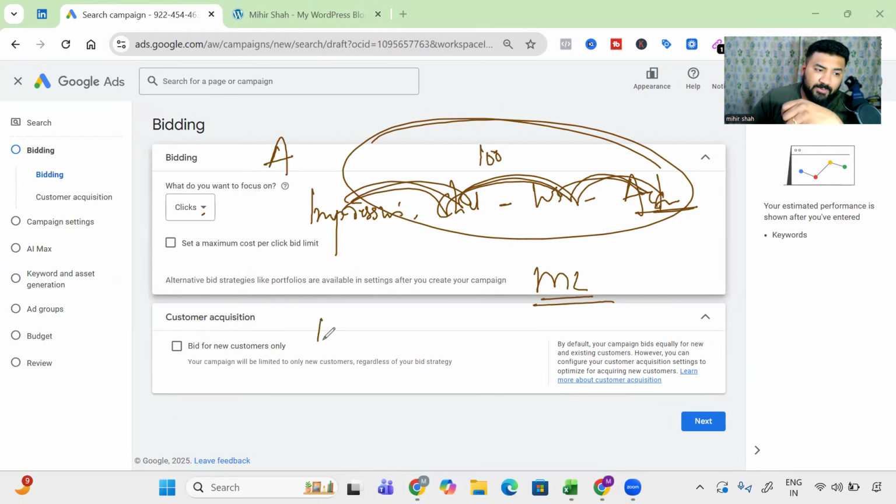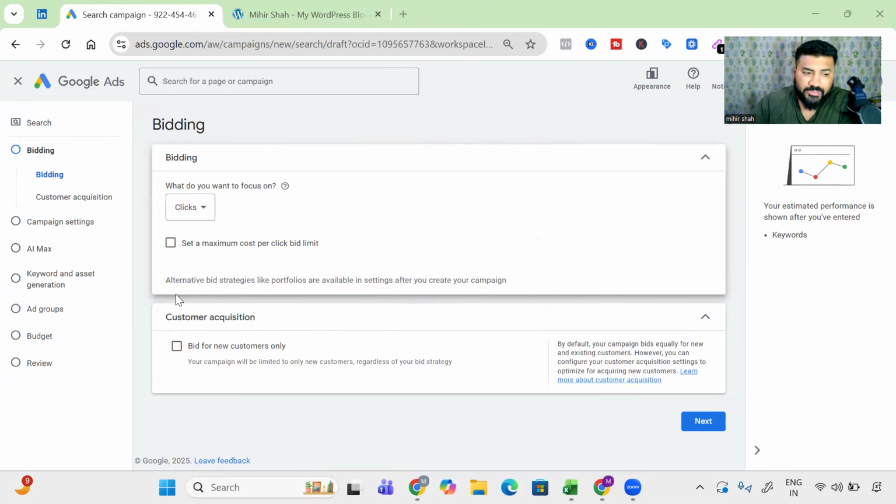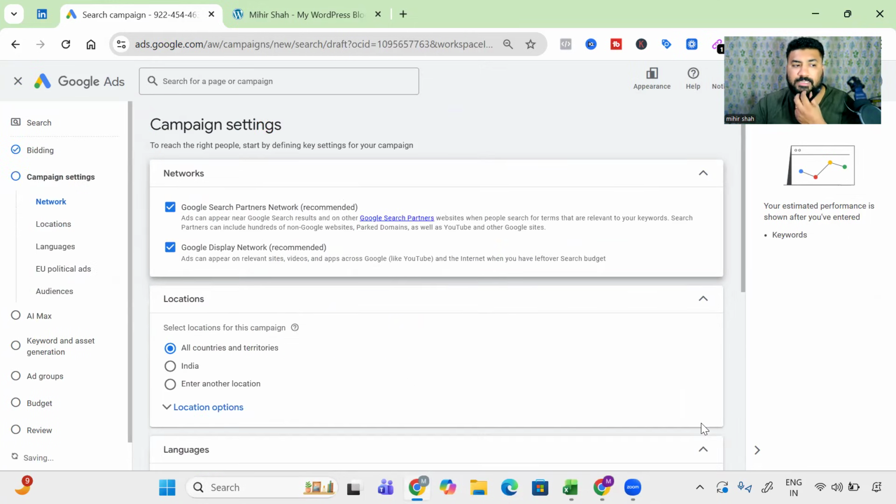Part B is basically when, out of this 100, 30 conversions happen in a span of 30 days. When these two criteria are met, only and only then I can move these clicks to conversion, because I would be very sure by that point of time that Google has understood what a conversion means to me. What is a lead or what is a sale? Till that time, guys, like I said, Google is a small child, doesn't understand that core concept, and that's why we will not go for that thing. We will focus only on clicks. Yep. So I'm going to stick to clicks over here and go for next.